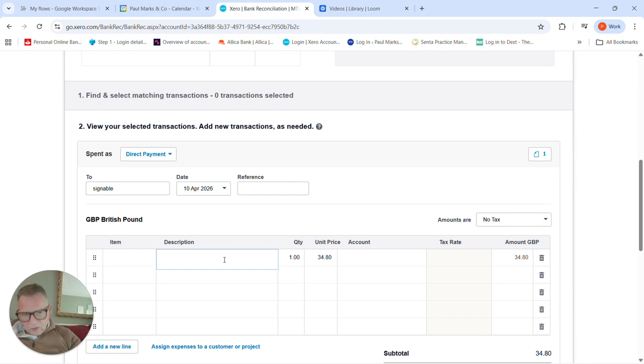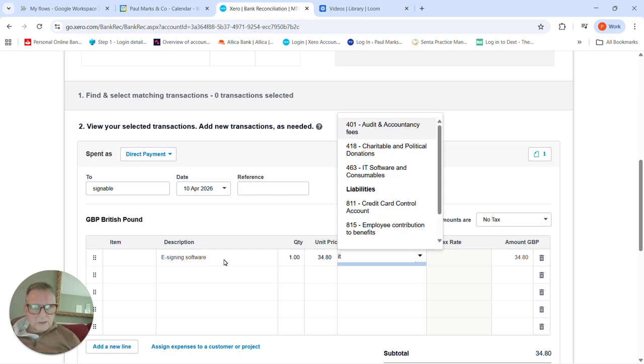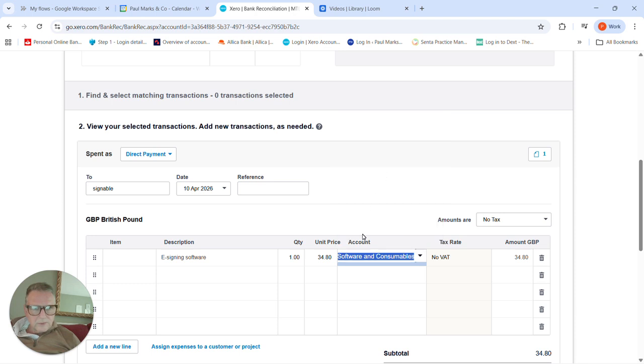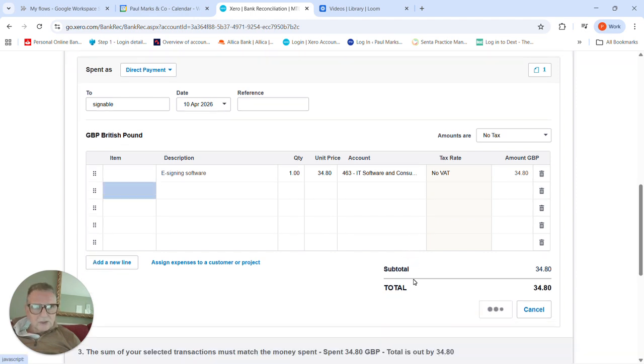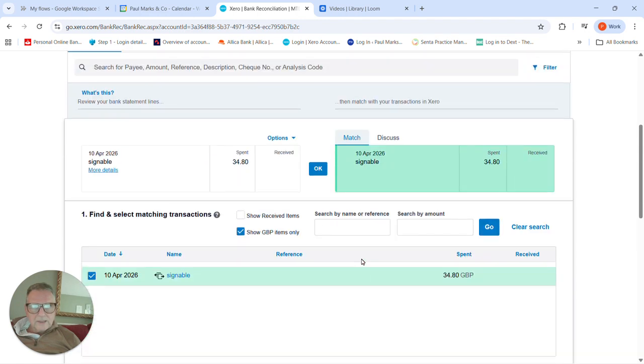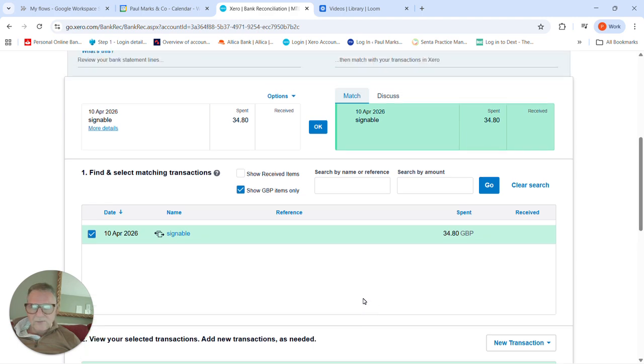This is for signing software, account in Xero, IT, software and consumables. As you're not VAT registered, there's no VAT. You put the gross amount in, save the transaction, and again it will come up here. But the beauty of that is you've got the transaction and you've got a copy of the receipt in Xero.